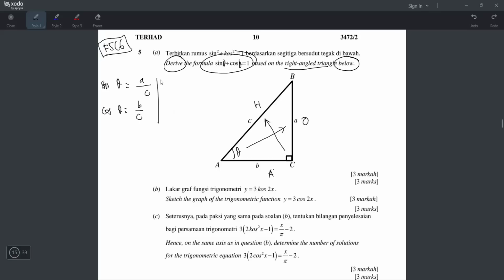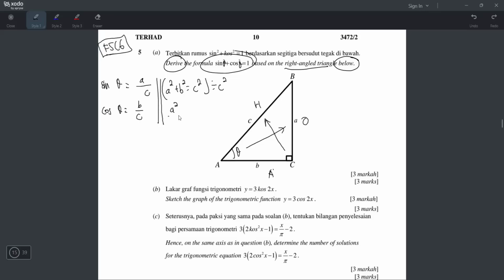And then now I will write down the Pythagoras theorem. Because remember, I told you, right, this formula comes from Pythagoras theorem. So if you refer to this right angle triangle, which one is the longer side? C, right? So it will be A square plus B square equals C square. Like this. Okay, A square plus B square equals the longer side C square. And what I will do now is I will divide everything by C square. Okay, I will divide everything by C square. Why? Because I want to make C square into 1. Yeah, because in the basic identity, the right side is 1. That's why I divide everything by C square.